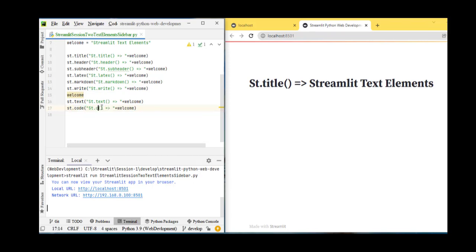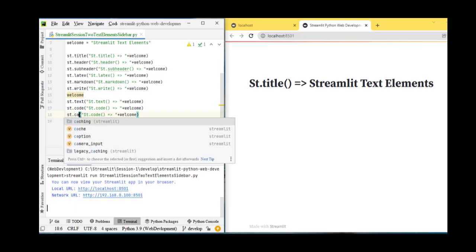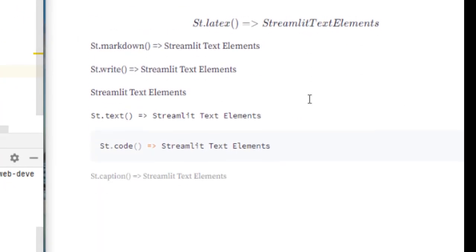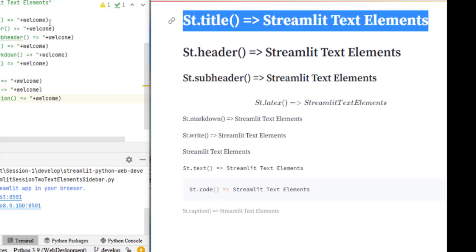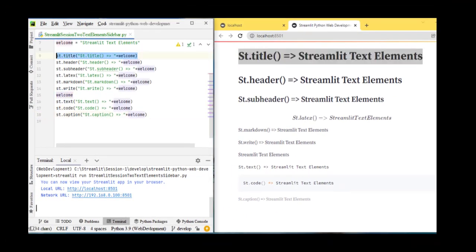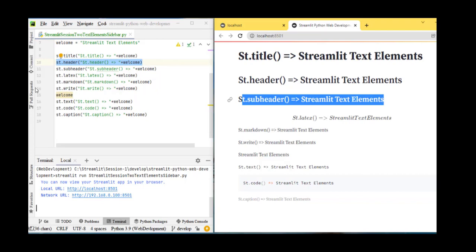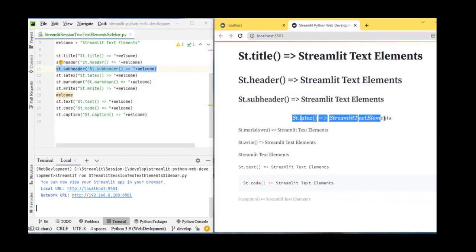The write function is the default one used in Streamlit. It is like a public function. We can pass any number of formats to the write function. It can take markdown, as well as fixed-format text, and it can also be used to print data frames and other objects. And the welcome we are seeing is a magic element, because we are not passing this welcome to any function, but still the Streamlit text element is displayed just above the text and below the write function. Then we have code and caption.